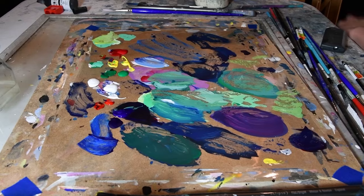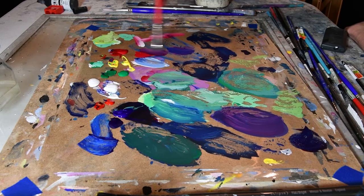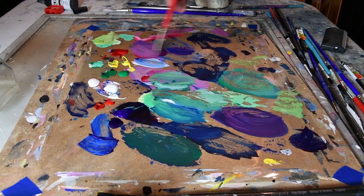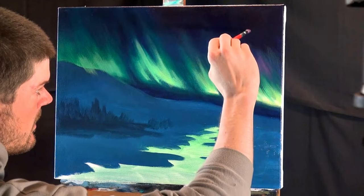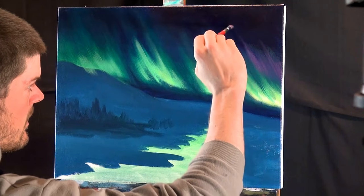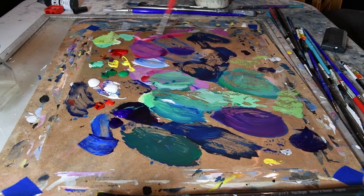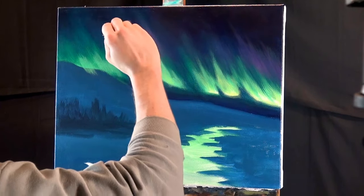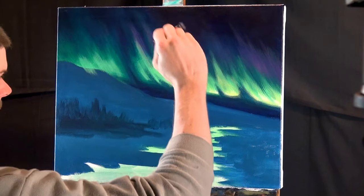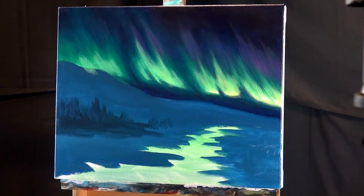So the next thing that I'm going to be doing is adding the violets and the pinks. I don't want a lot of white, just some small amount. So I'm just going to try that for right now. It's pretty thin paint. I'm going to go right over the top of some of these areas, just begin to brush on some of this color. It's going on fairly thin, but definitely noticeable. And so I'm going to continue to work at this.